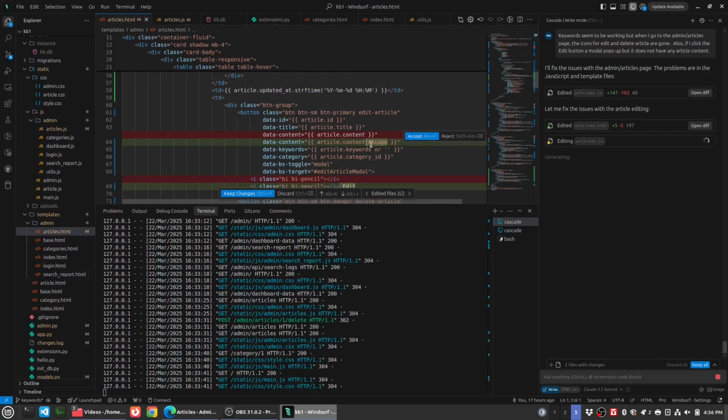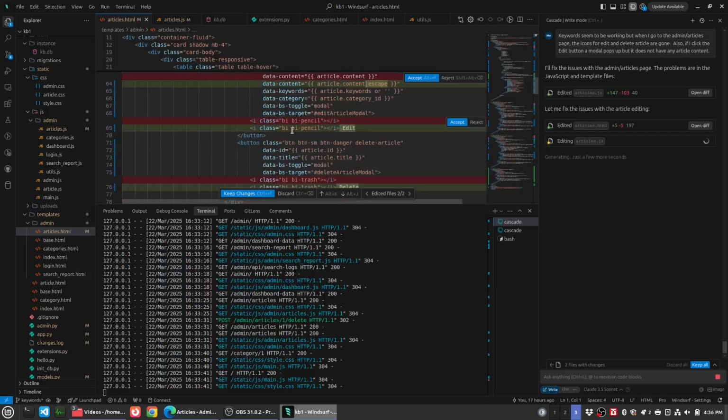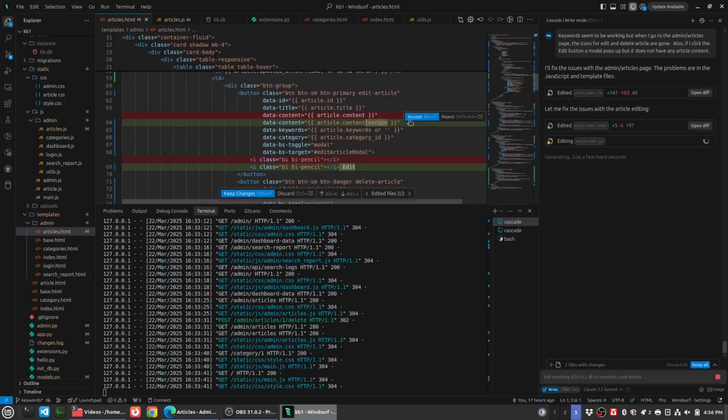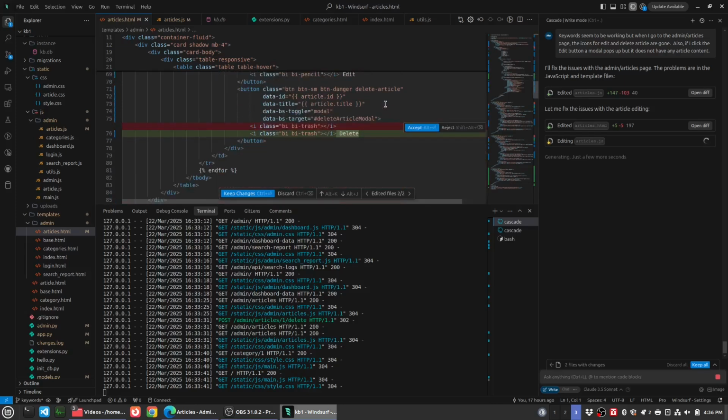Okay, now we're escaping content here. Okay, we're doing the pencil. I believe this is from Font Awesome. The trash. So it's sticking words in there, but I think we used to have icons. I forget.